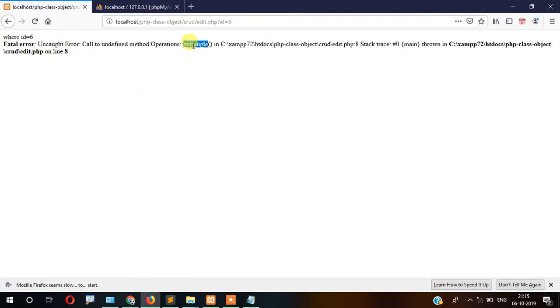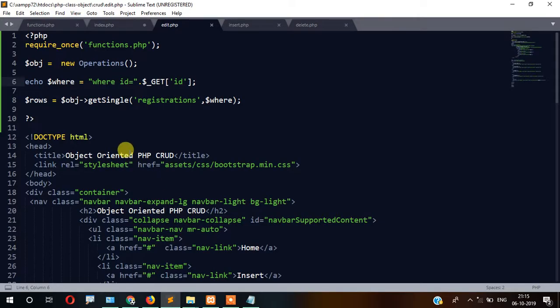Since we don't have this function in our function.php, we need to create it. We are calling this function getSingle and passing the table as a parameter and the where condition.